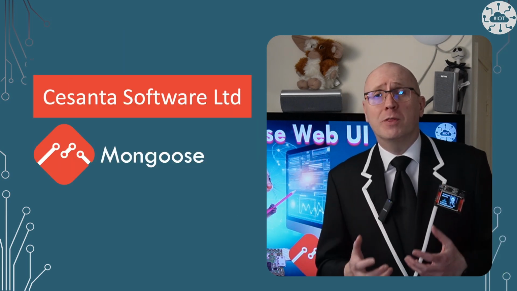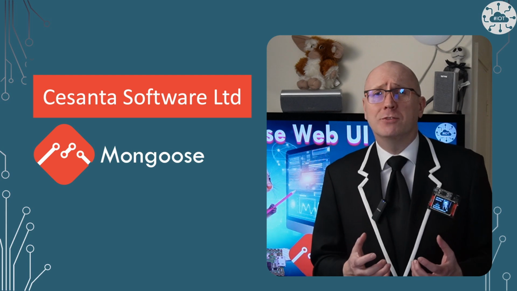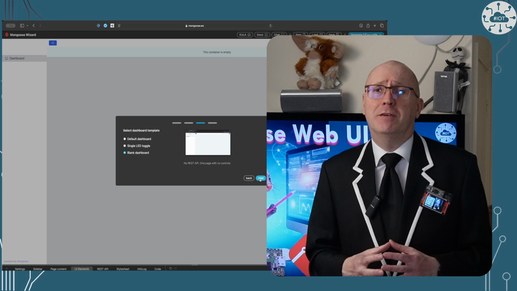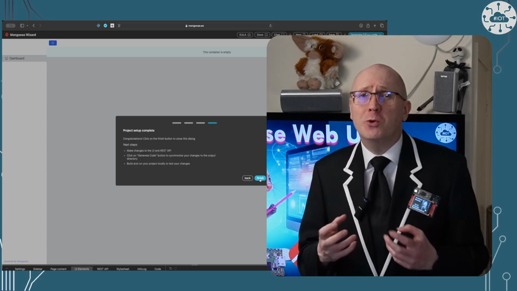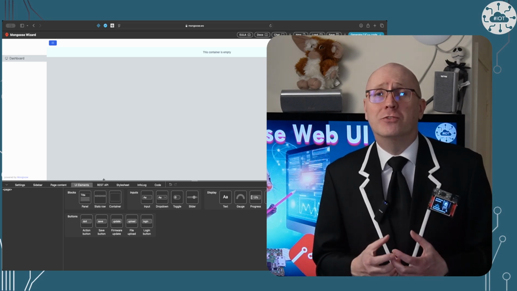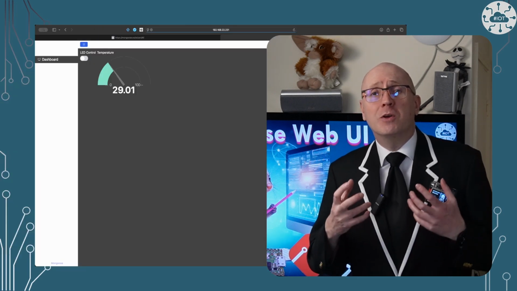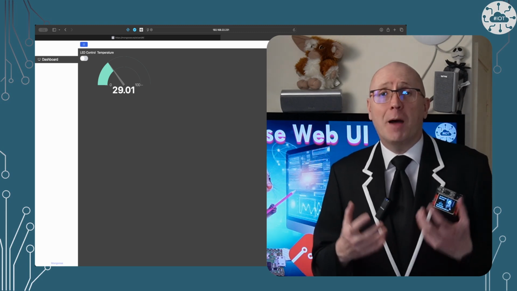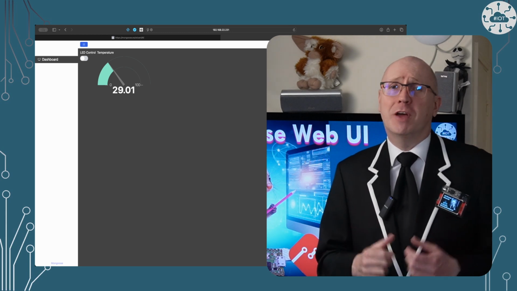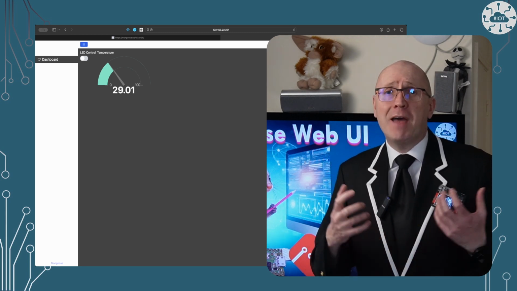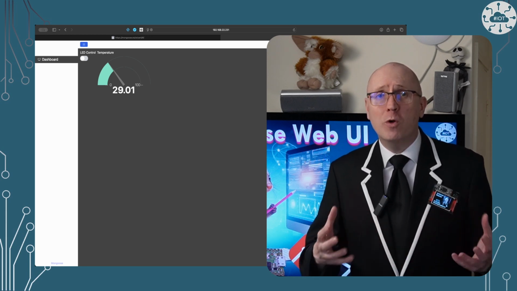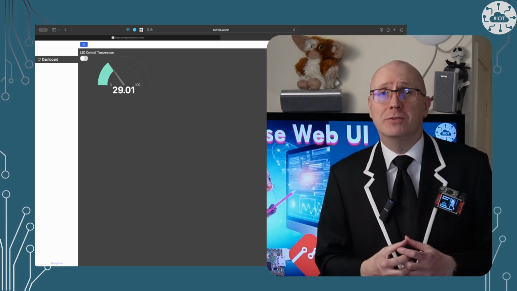Let's take a look. Mongoose have rewritten the Web UI Builder, which is great and is now very usable in projects. This is a new major update for Mongoose, and of course there are one or two little glitches to get over. It has though literally taken me a couple of hours to build a web service demo that can control an LED and get the temperature updated live on a web page. What is more, I've not written one line of HTML or JavaScript. I haven't even had to write any JSON processing for handling the web service. All of this has been handled by the UI Builder.